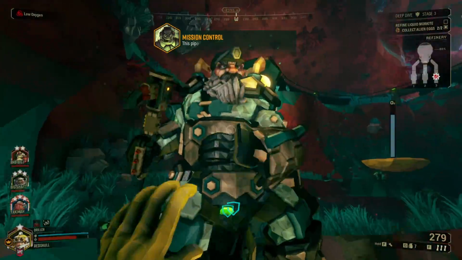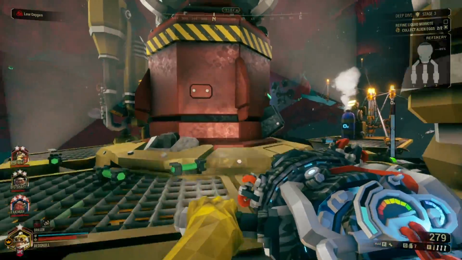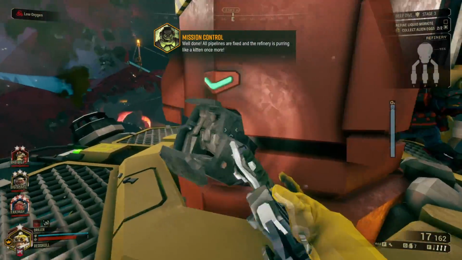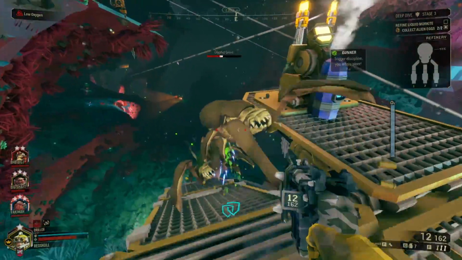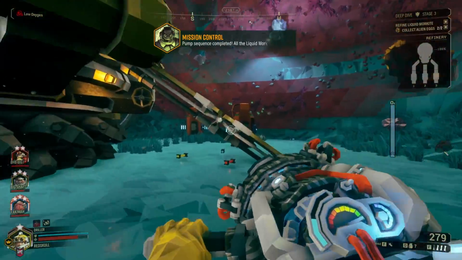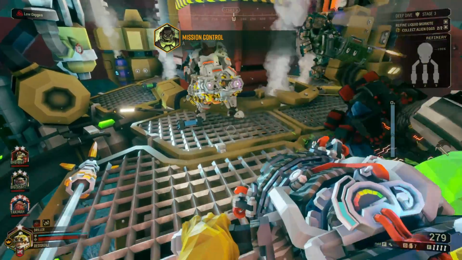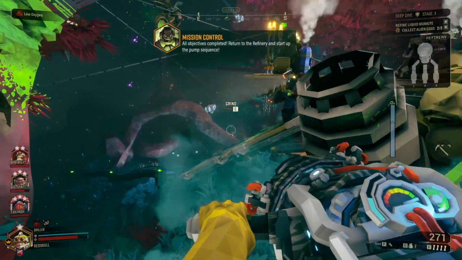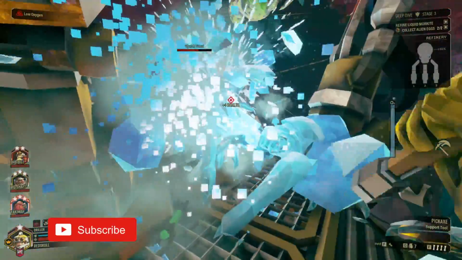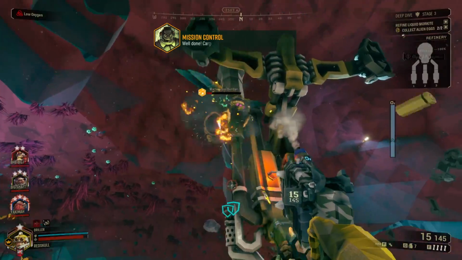This pipeline is fixed, but there are more outstanding issues. It's barely holding together. This pipeline is fixed, but you need to clear all malfunctions in order for the refinery to run. All pipelines are fixed, and the refinery is purring like a kitten once more. We got company, and it's a nice one. Pump sequence completed. All the liquid Morkite has been refined, and the cargo rocket is loaded and awaiting your go. Press the launch button when you're ready. All objectives completed. Return to the refinery and start up the pump sequence. Well done. Cargo rocket is returning to orbit.